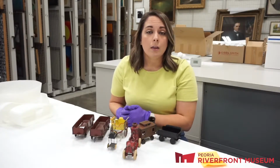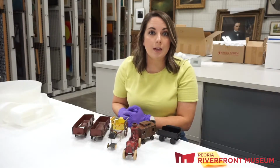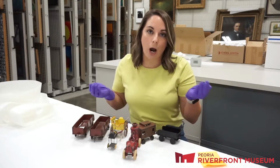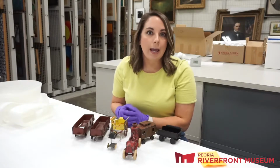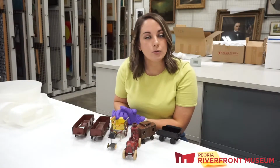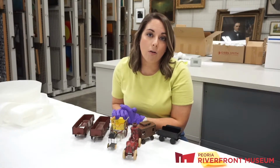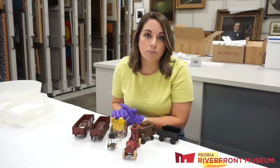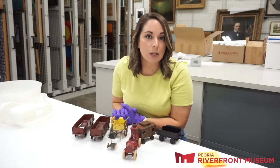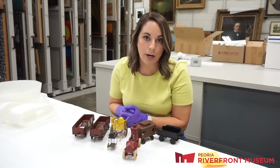Maybe it's why your dinosaurs are so important to you, or maybe it is what dinosaurs you think are the coolest, or which rocks or dolls or any of your toys. Whatever toys you decide, you just need to decide what story you'd like to tell. And that can really be anything. Maybe it's why all of your dolls are wearing purple dresses and you find that interesting. That's what's so fun about curating, is we get to decide what story we're going to share.